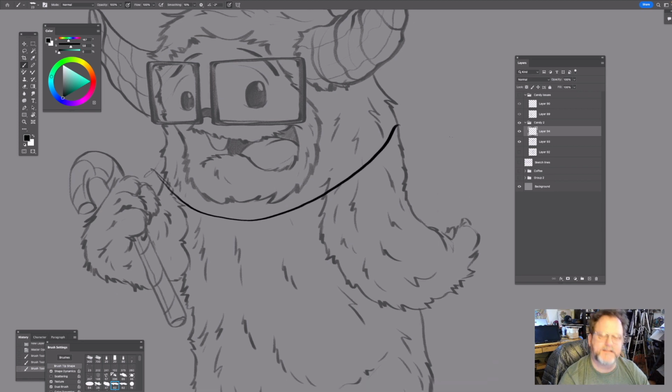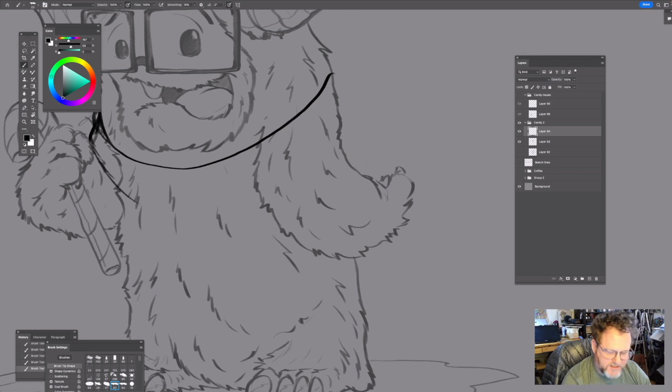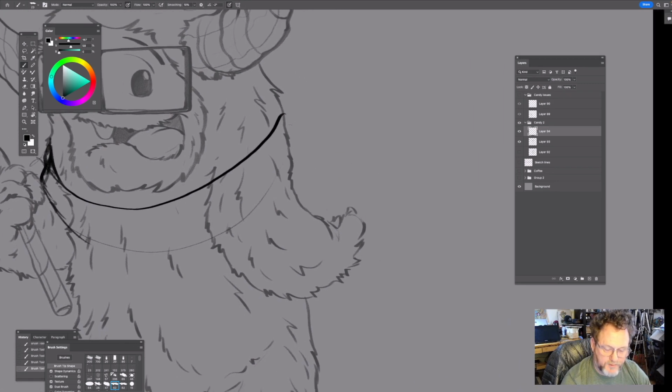It doesn't make a lot of sense for a Yeti to have a scarf because he's got a fur coat, but the characterization, the character of him, that one little piece of clothing will give an indication maybe it's cold outside, right? So, again, just thinking simple shapes right now, just making it really simple.